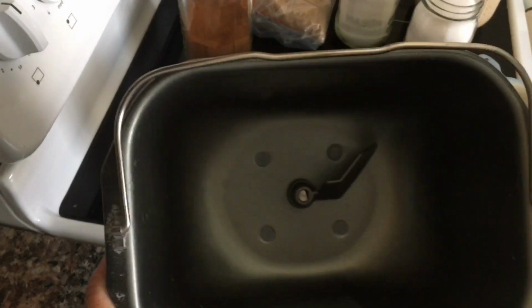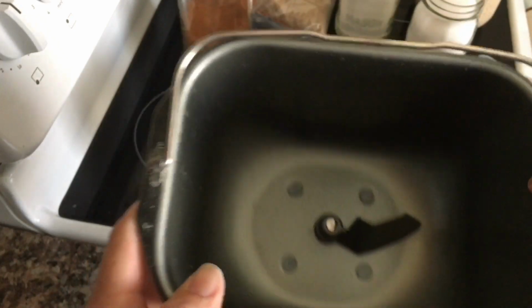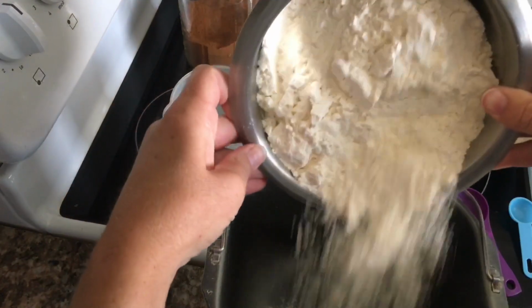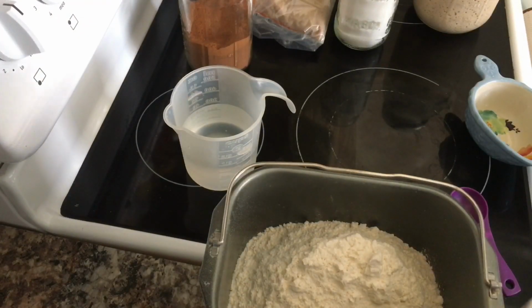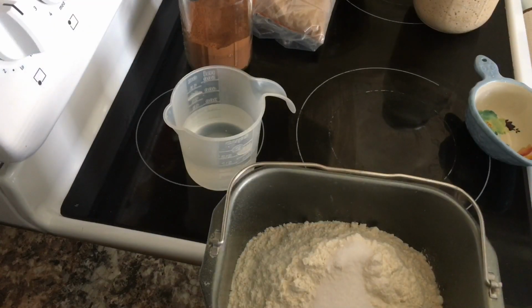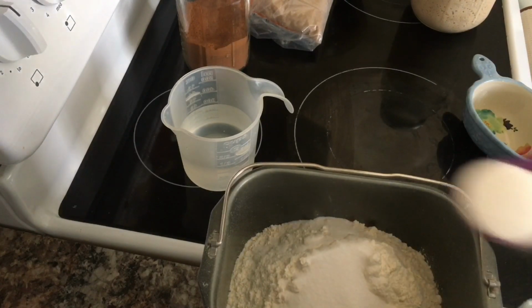First things first, you want to make sure that your paddle is installed in the base of your bread machine pan. You don't want to leave that out before you put in the ingredients. And then, as with all of my recipes, we'll begin with dry ingredients first. So in goes the flour. Next, we will put in salt. Then comes sugar. And you'll notice that this recipe uses more sugar than our regular bread recipes because you want this one to be a little bit sweeter.